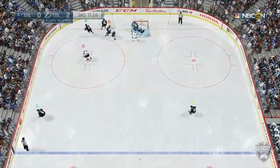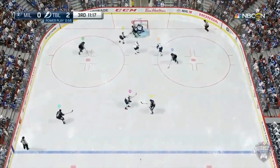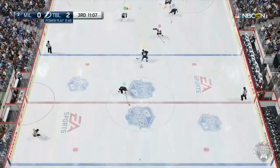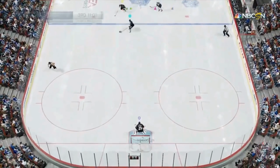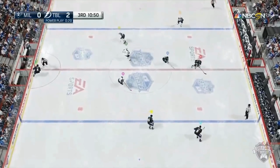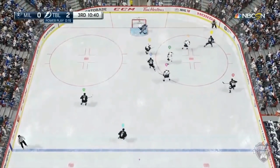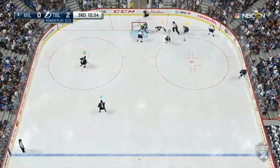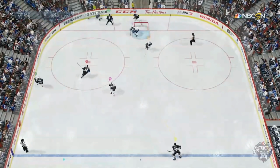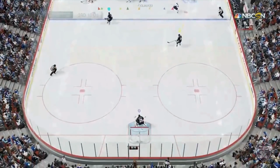Backhand shot off the pads of Jay Dollar. Out to the point now. One-time shot, Burt. That low shot, brilliant for Sitful to pick it up. Tries to get the stick down on it. Couldn't put it past the butterfly save attempt by Jay Dollar. As we near the 10-minute mark in the third period. Puck back down low, 15 seconds on the power play. Burt now with a one-time shot. Devin looking for it for the second time in a row. Iced there by Jay Dollar. Yeah, good clear, good save.